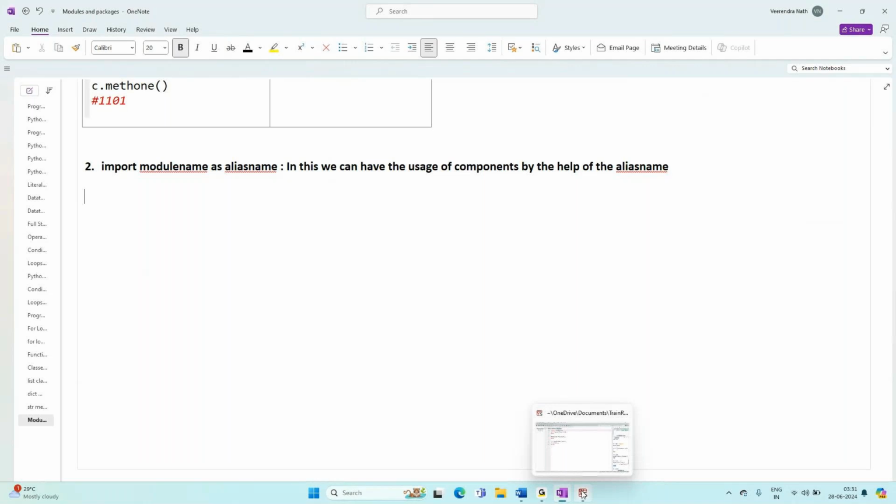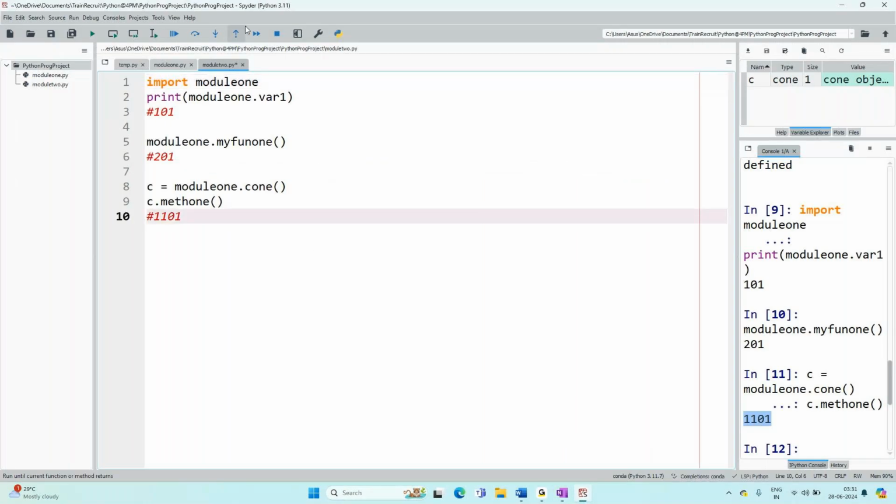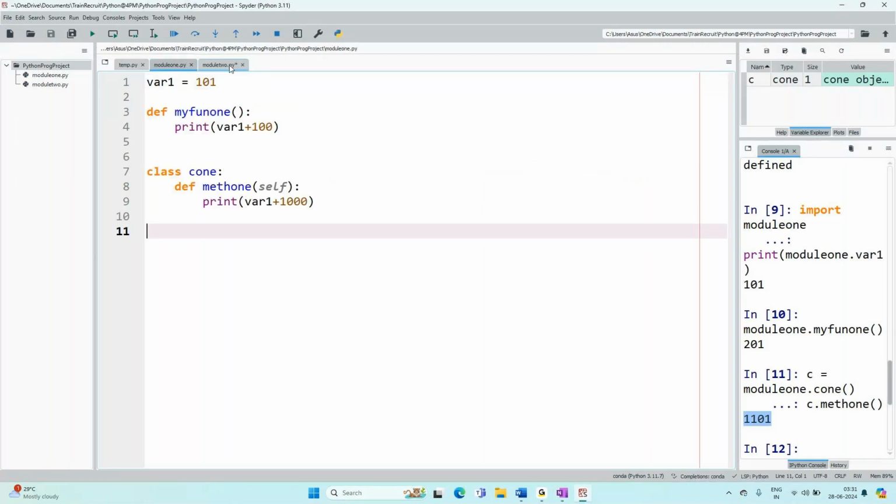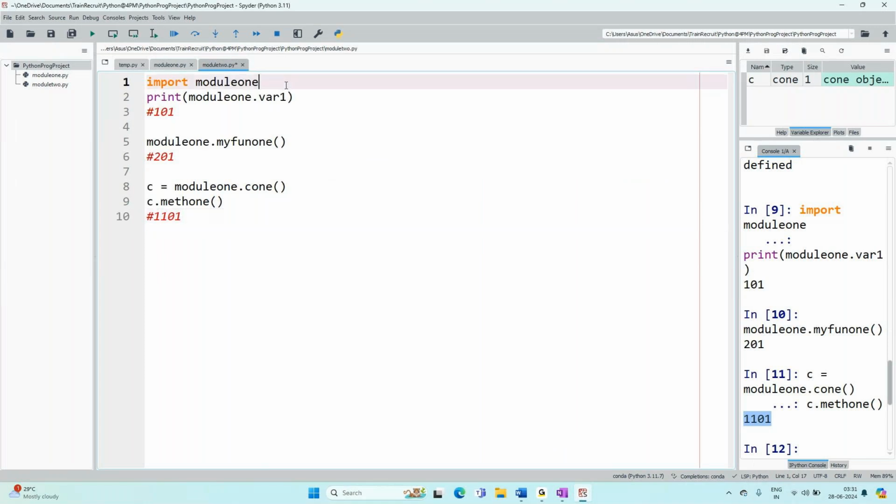So here, module 1, in the module 2, we can simply say as MO. M for module, O for 1, something like that. And here you just say MO. Just a second, hold on.